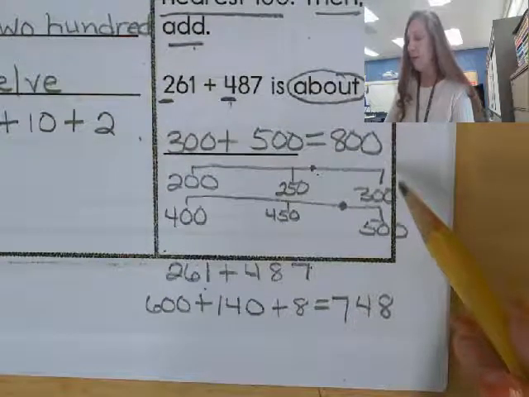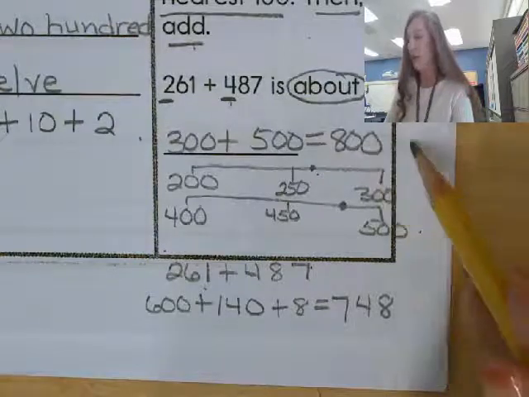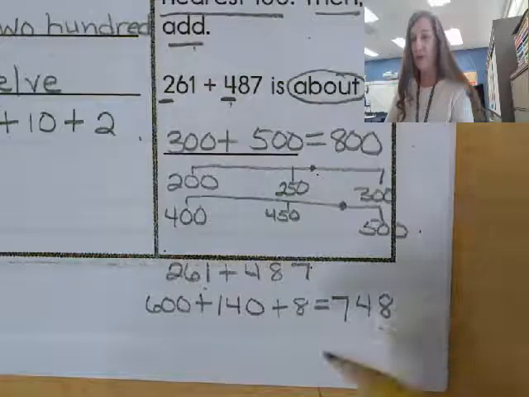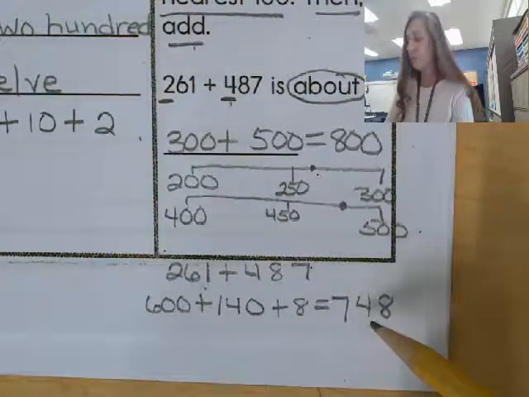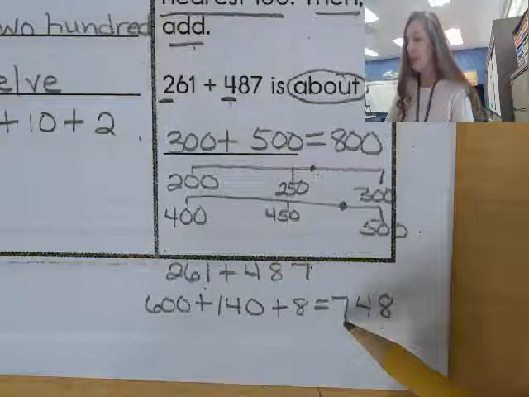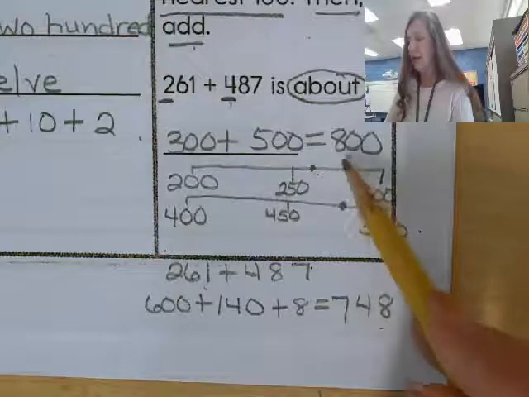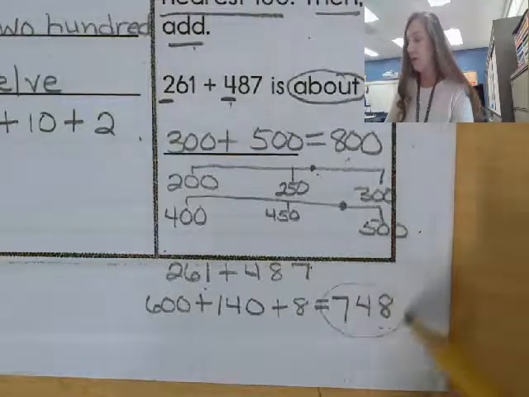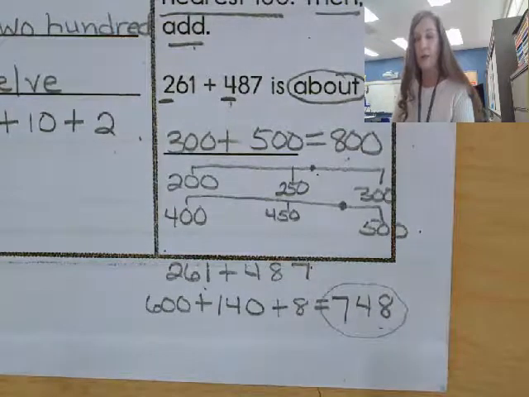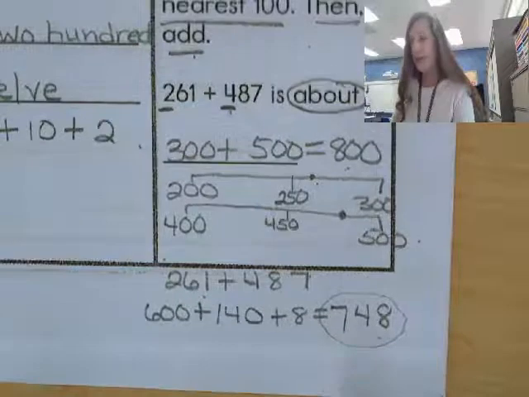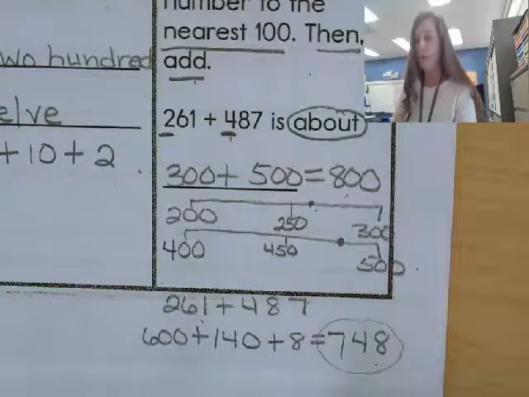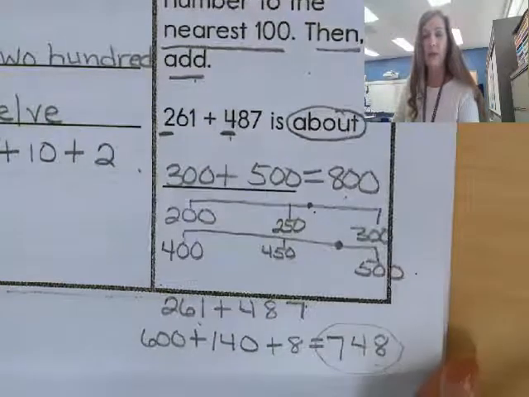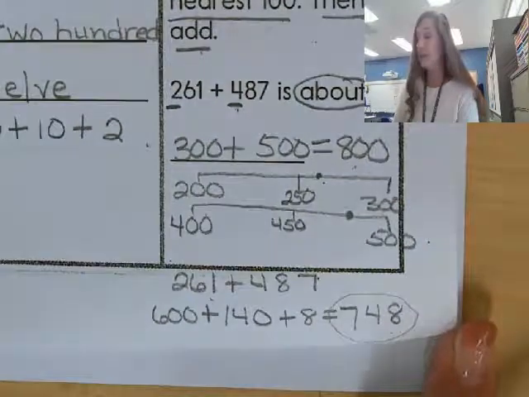Yes. Now, if this said 600 or maybe 900, not going to be close. We're off by too much. So, as long as it's in between this 700 and that 800 about, then you're going to be close to that 748. So, keep on practicing that rounding and using your addition and your subtraction skills, and eventually we will be very fluent at this.